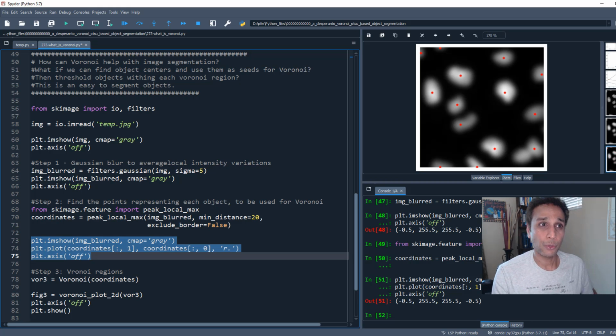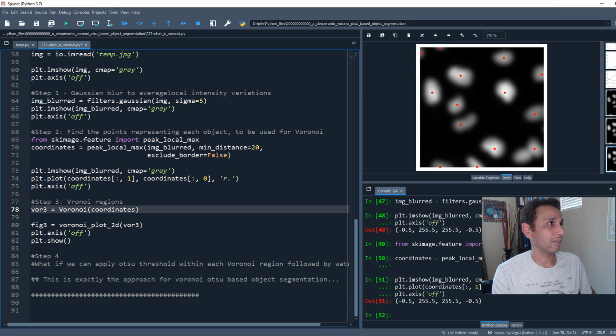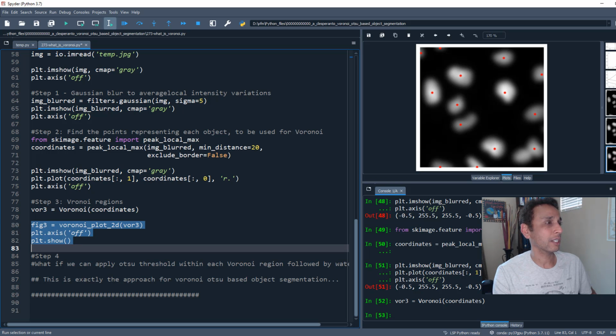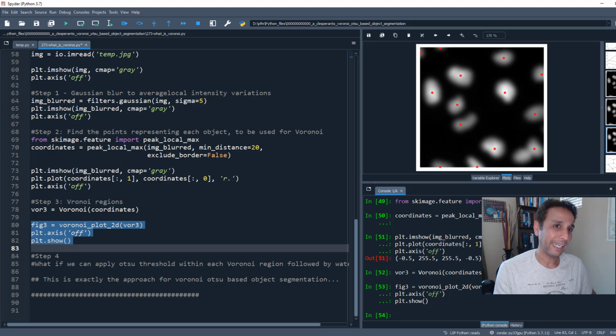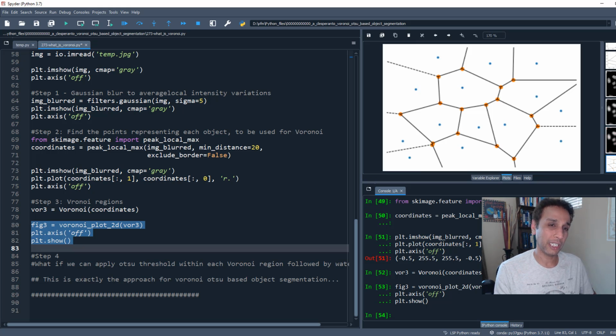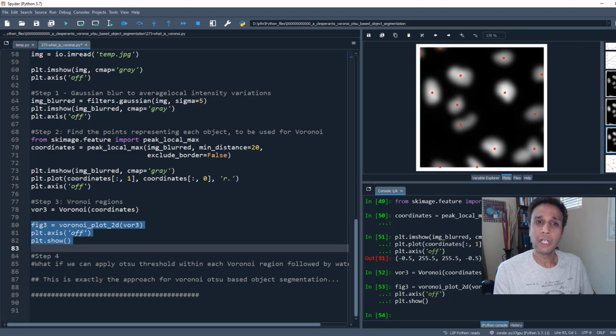Now you know what I'm trying to do, right? We are going to use these points as our seeds for Voronoi and separate this region. So there you go, and now let's plot it. This is where we have our objects within each of these. In fact, at the bottom, we are not detecting this data point right there. So we have to play with our peak local max, or the blurring, the amount of Gaussian smoothing that we are applying, so that we can get another data point, in which case you will see another line right here separating these two objects. But for now, it's thinking that this entire thing is one object, which is fine.